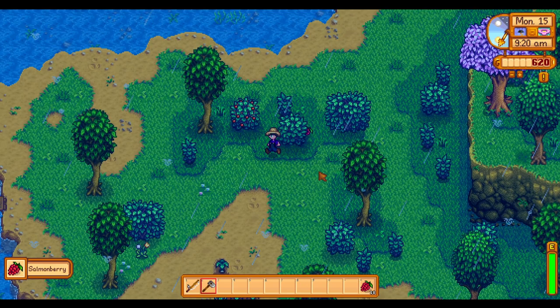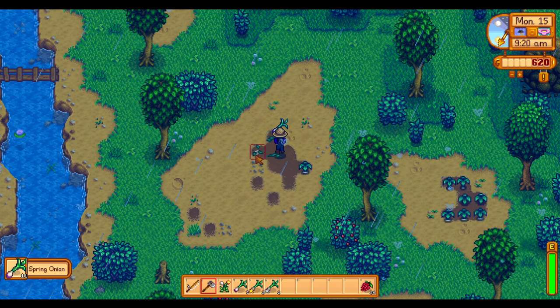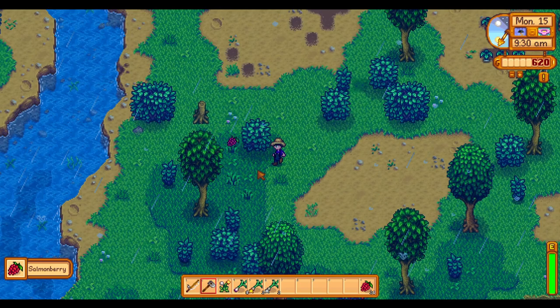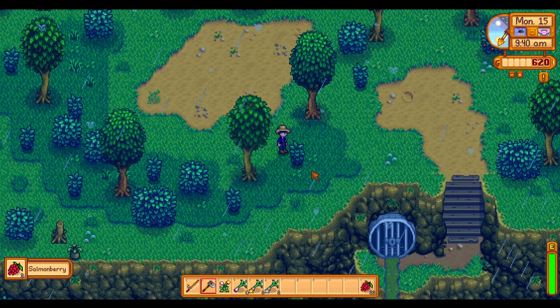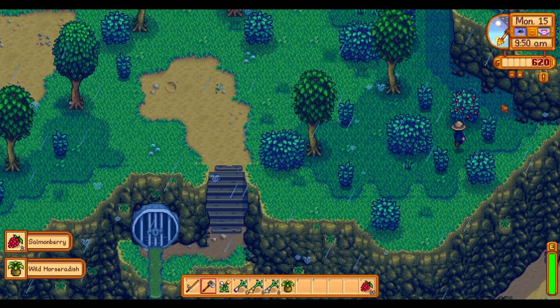Okay, so the goals for today, aside from foraging, is we are going to catch a catfish. We're going to catch an eel, but eels can't be caught until 4 p.m. And just those two, because they're rainy day fish. So I want to make sure that we take some time to do that. Holy, we are swimming in salmonberries. This is awesome. This is really great.